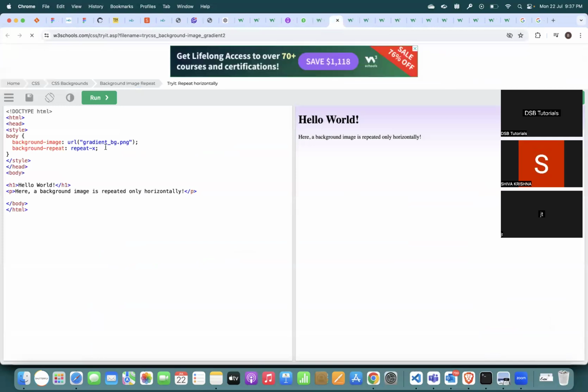So actually they added a gradient bg png. Okay, so their background repeats along the x-axis. Okay, if I change it to y-axis, I think we have not observed it. Okay, see, we observed it actually. So the background is applied vertically. For horizontal, x means horizontally. Okay, that is for horizontal. The background image is applying horizontally. That is the background repeat.